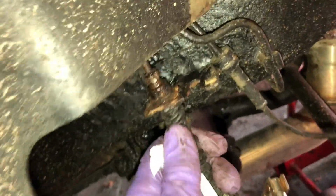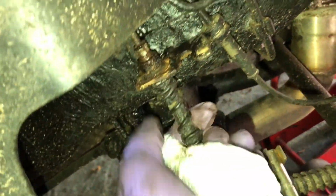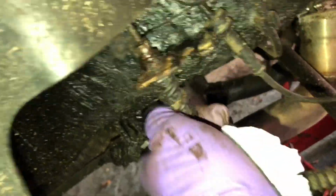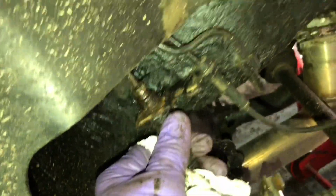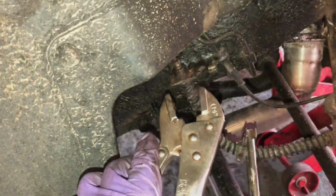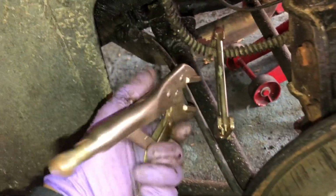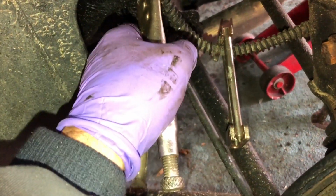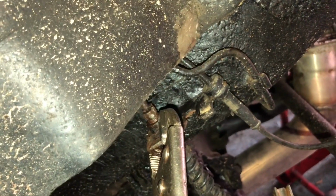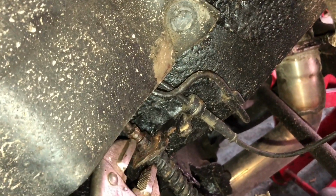Once you've released the clip, you'll probably still find the hose is pretty well jammed into the plate. This one certainly is, just due to rust and corrosion. So the next tool that's useful to have is one of these adjustable wrenches, because you can then use that to squash between the top of the pipe and the plate to basically push it down, and eventually you'll get it out. That was quite useful.